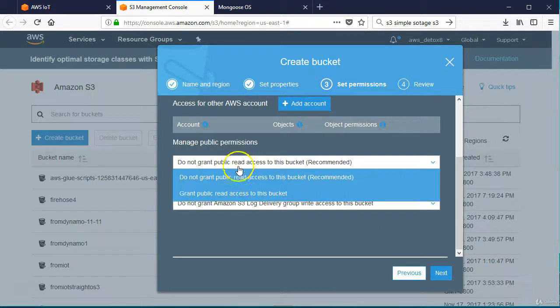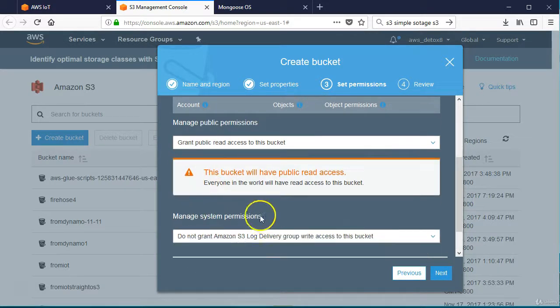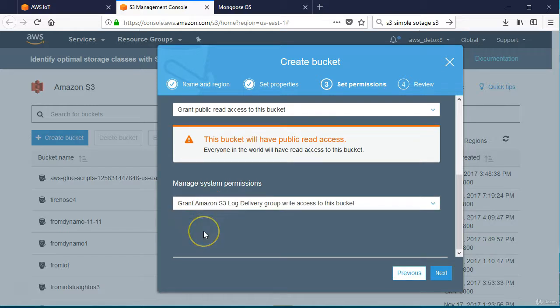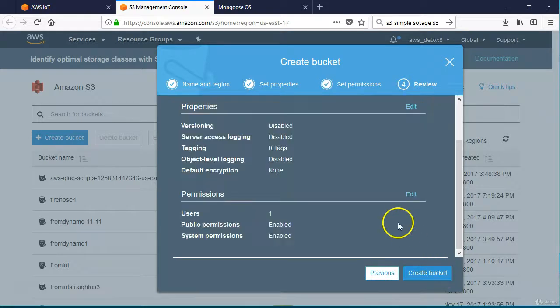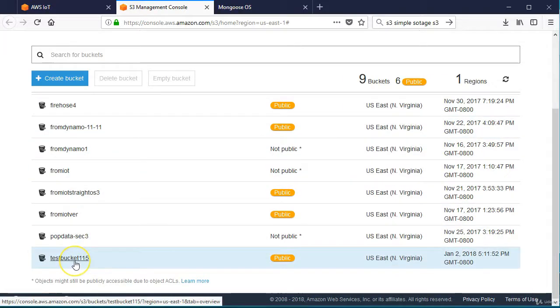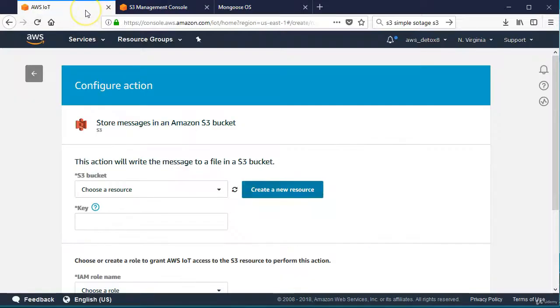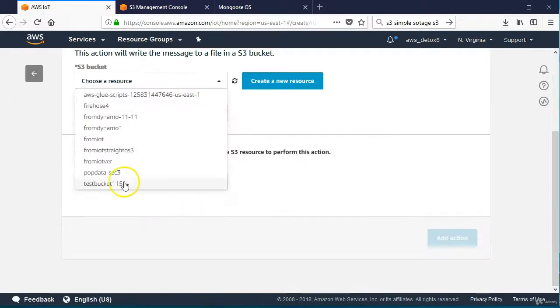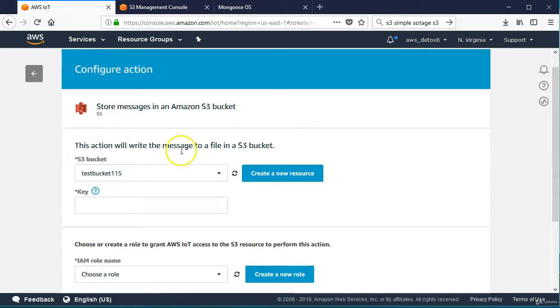But I do want to grant it public access. Just like all this stuff, I'd rather start with over-inclusive access and then scale things back as we go. So for this, I want to make everything as public as possible. I'm not really overly concerned with people intercepting or stealing or corrupting my sensor data. All right, so if we go ahead and create the bucket, now it's already there, we just have to find it. There it is, test bucket 115. So we're good to go with that. We have our test bucket. We can go back over here, refresh this and our test bucket will appear, and there it is at the very bottom. So we're good to go with that.